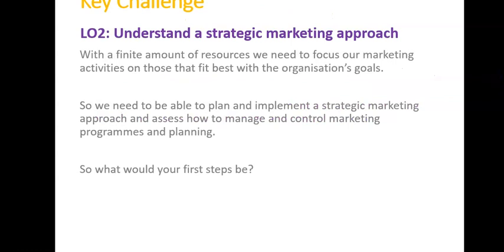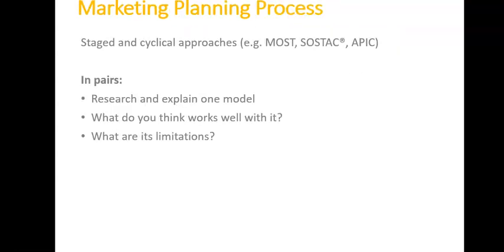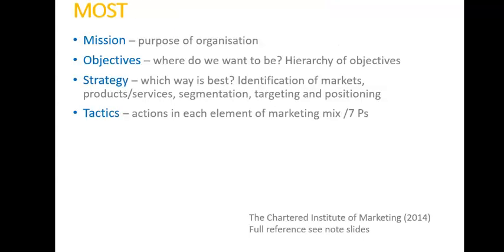So we need to have a marketing planning process to understand what to put our efforts and energies into. Here we've got a couple of different plans that I'm going to introduce you to. The first one is MOST. If you go underneath this slide when you download them, it will give the actual referencing if you're going to use this in your marketing plan, because it's from a Chartered Institute of Marketing book, but I haven't ever found it elsewhere, so that's why I've put the reference information below.